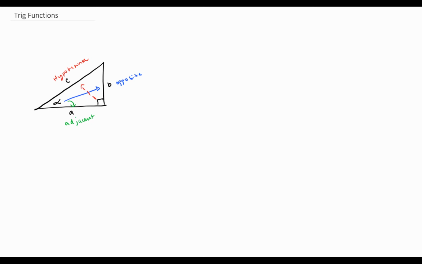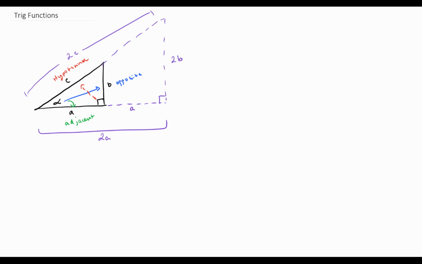But let's go ahead and really understand what a trig function even is. So let's extend out each one of the sides of this right triangle by doubling its length. In geometry, we learned that these two triangles would be similar to each other. That means they have proportional lengths, but that's also pretty easy to see. If I doubled the length, then this side right here is going to be 2a. This side over here is going to be 2b. And this side up here, the hypotenuse, is going to be 2c. How does this relate to trigonometric functions?